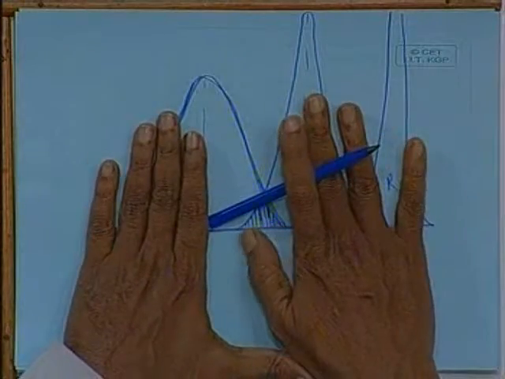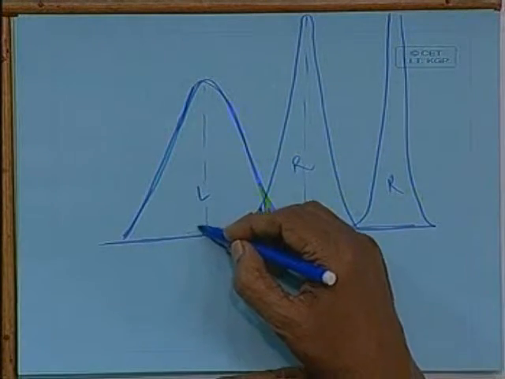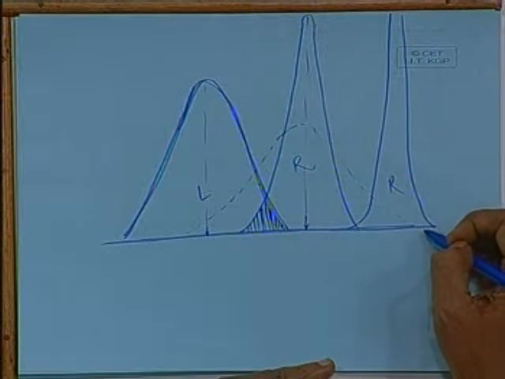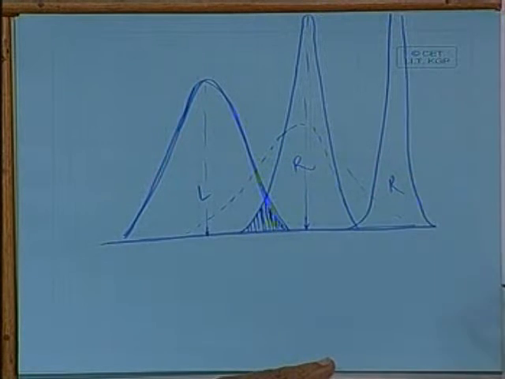This is for a new ship. What happens for an old ship? As the ship becomes old, what happens? Yeah, tell me what happens. The curve will move more heavy. R will start moving left, and also R will have a more spread. So, this curve will change itself to something like this. In fact, it will not come much this side. This curve will be shaped something like this. It cannot increase resistance. So, it will be skewed.